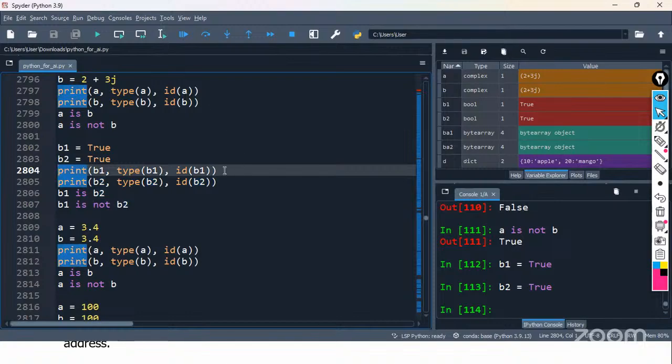So what will be your answer for the bool type? Will the same address be used or a different address? Just go for a guess.